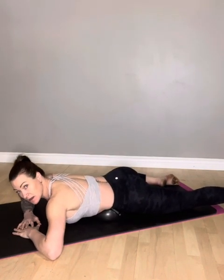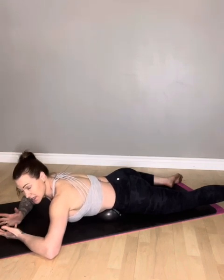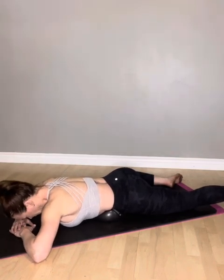So you're going to lay down on the ball, okay? Make sure if there's too much pain, you take some of the air out of the ball. But we're going to be here laying over top, okay? Your other leg is out to the side, however it feels most comfortable, all right? You can do this on a bed because it has a little bit more give, or just take more air out of the ball, okay? You're going to relax everything.